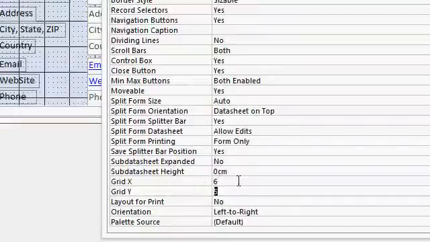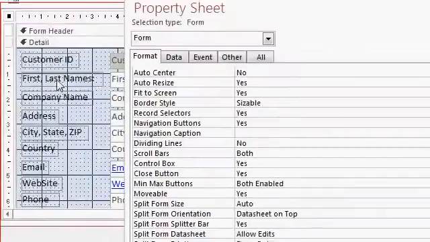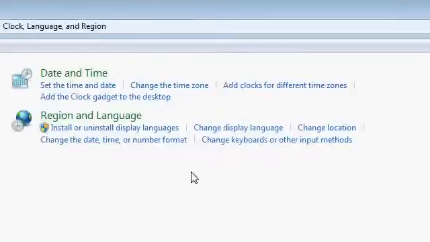So you can set whatever you want for your grid dot setting if you still want to use metric and you still want to see those little grid dots. That's completely up to you. But that's why the forms might look different from what you see in my videos, because I'm using the English system with inches, and if you're set to metric, that's the way it's going to look for you. So again, that's a Windows control panel setting.